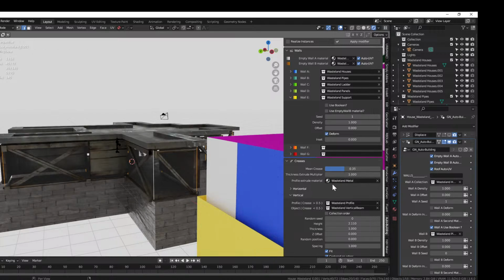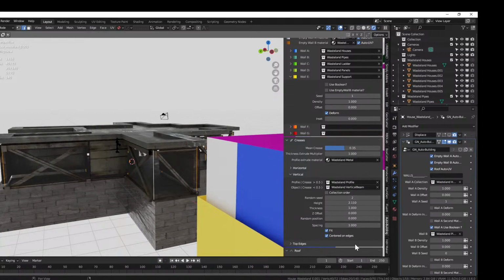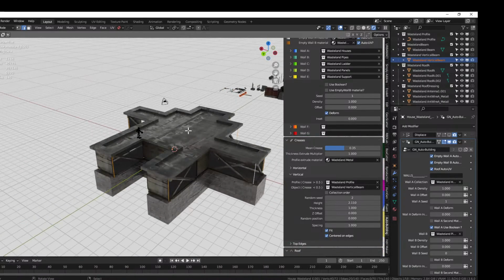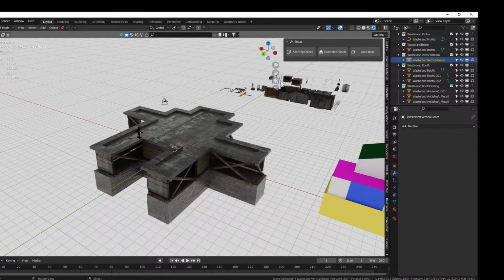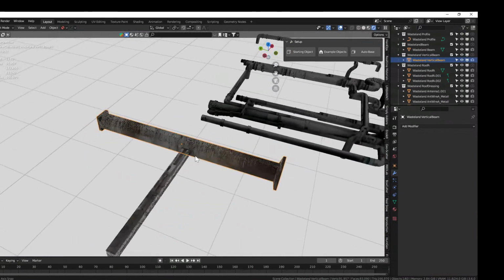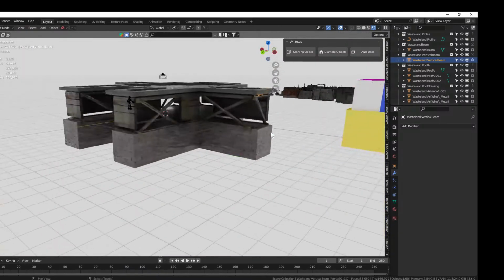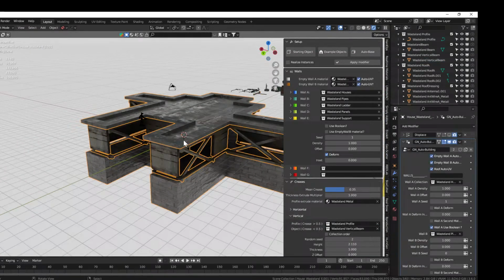No, not seeing it. Not seeing anything yet. Where's vertical beam? Vertical beam. What is the piece? It's that. Okay, so we should see one. Let's see. Maybe I'll come back in through here.